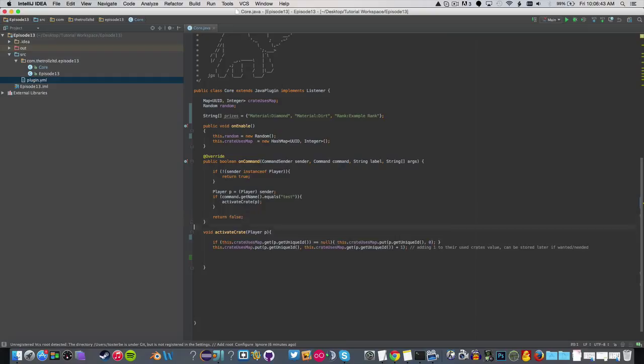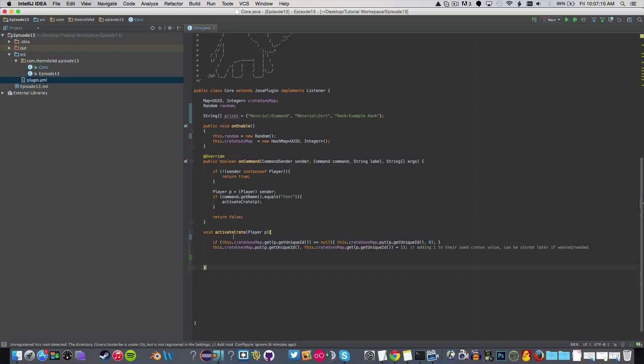Now go ahead and create your command and make this void here. It doesn't have to be public or private, you can make it either one. It really doesn't matter. I just have it being a plain old void with a player as a parameter, and then just make a command that activates the crate or uses the method. And you don't need a get command thing here because we're using one class, so that makes it nice and easy.